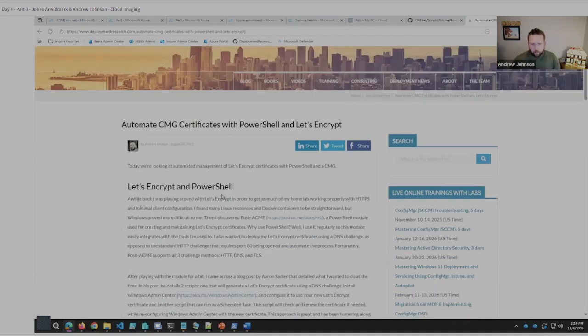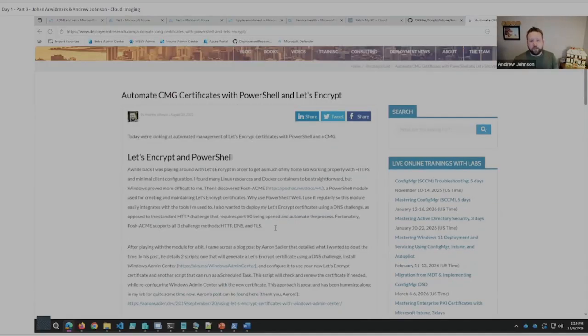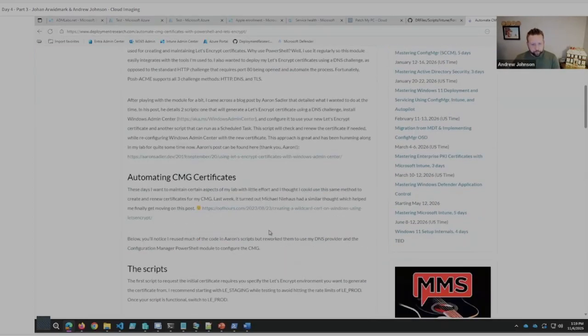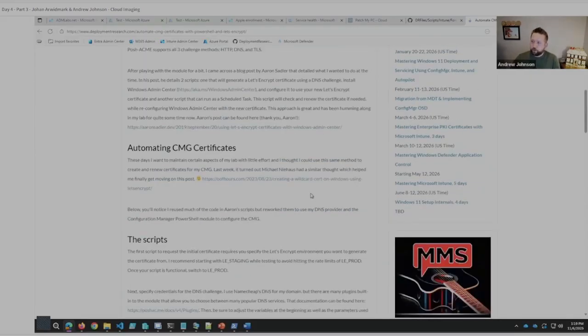With this CMG I actually use a little bit of PowerShell and Let's Encrypt to automate the certificate renewal and assignment to the CMG service. I don't see any reason why you couldn't do this in production. Let's Encrypt certificates are widely trusted in the world.